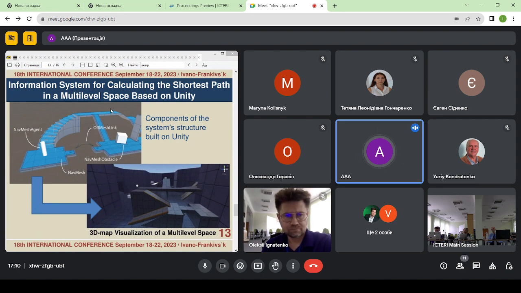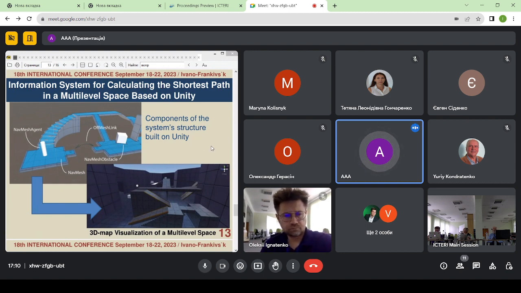Climbing, staying, enduring a portal, jumping from a platform are examples where it can be done with it. Now, the NavMesh obstacle. This is an obstacle cube figure. It's a NavMesh obstacle. Moving obstacles that are subject to physics or can change their position in some other way must have this component so that the agent knows about their existence and can't bypass them.